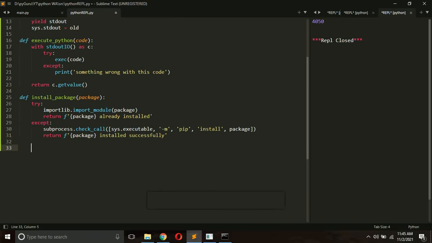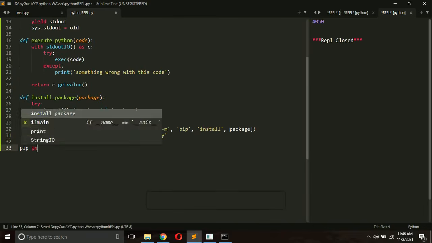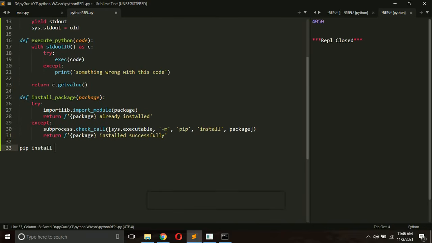Let's say there's a message like this, pip install numpy, beginning with the exclamation mark. It will create a list with 3 elements. The first element will be this thing, the second will be this thing, and the third element will be this thing. Our third element stores the name of our package, so that is what we have to install.